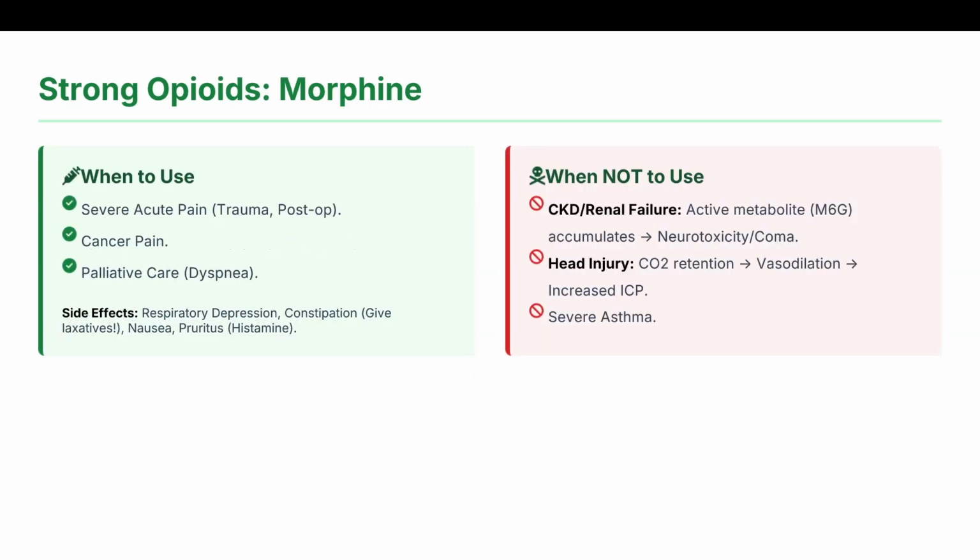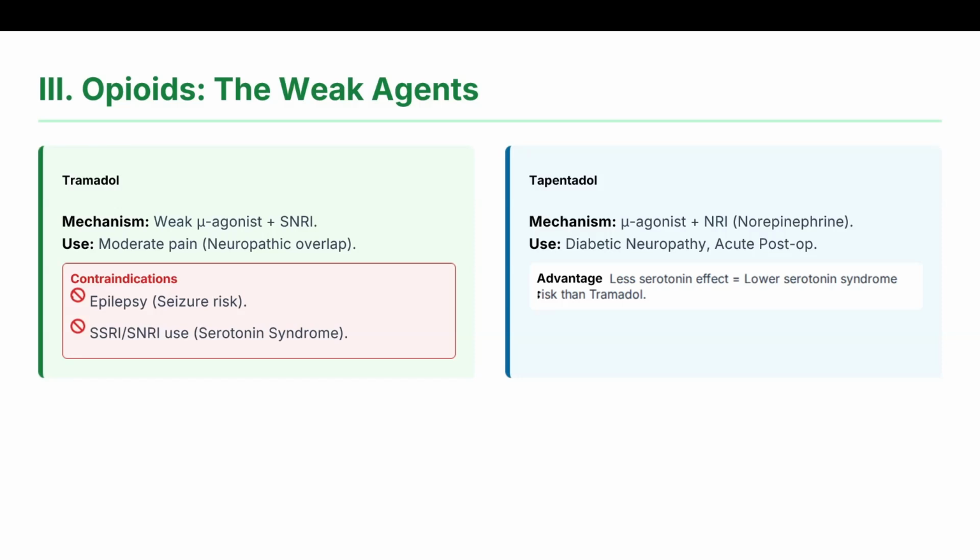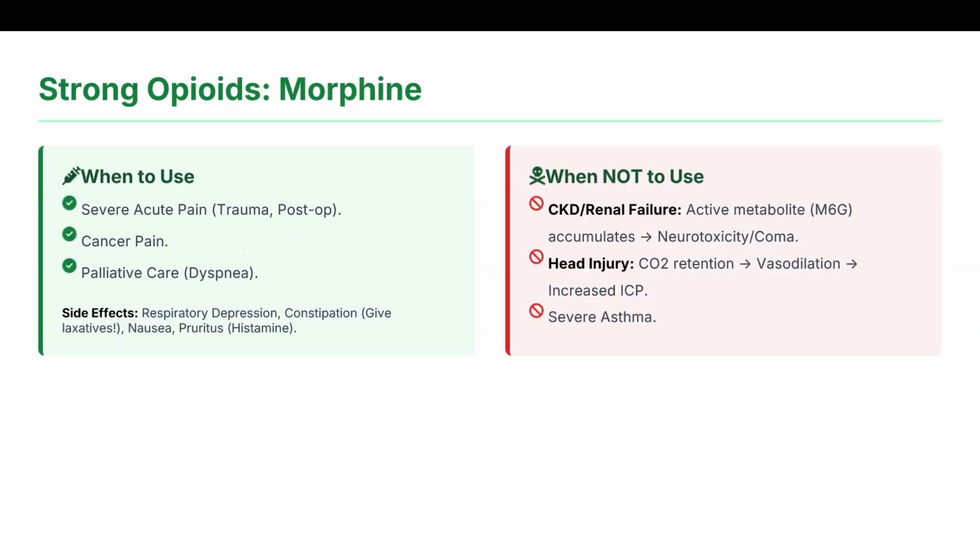So next we go on to strong opioids, which is morphine, the gold standard drug, considered the opioid for acute chest pain, myocardial infarction pain, any traumatic pain, post-operative pain, palliative care patients, and cancer pain. For everything, morphine is the drug of choice. It has a lot of side effects like respiratory depression and constipation. See, all opioids cause constipation. Even tramadol and tapentadol can lead to constipation. So if there is constipation, kindly avoid using tramadol or tapentadol as well as morphine.